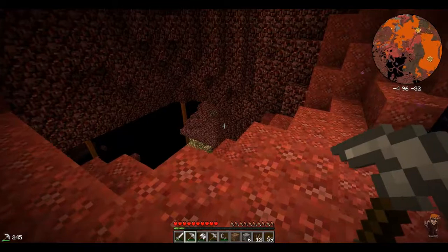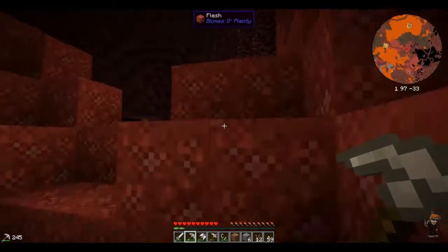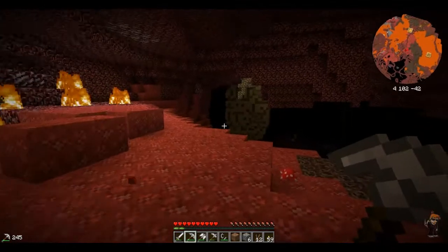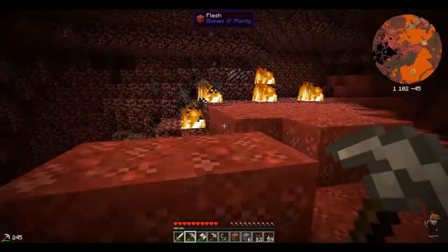Okay, so it seems to be okay so far. There's lots of ores kicking around. Hopefully these ores will not trigger any... What the hell is that? Wow. Okay. What the hell was that? Oh no, they got those fire bats. I don't like those fire bats.